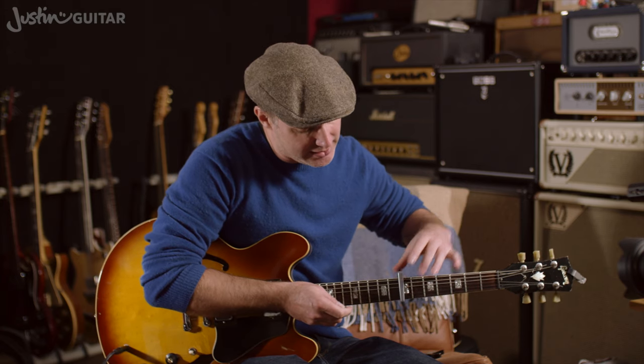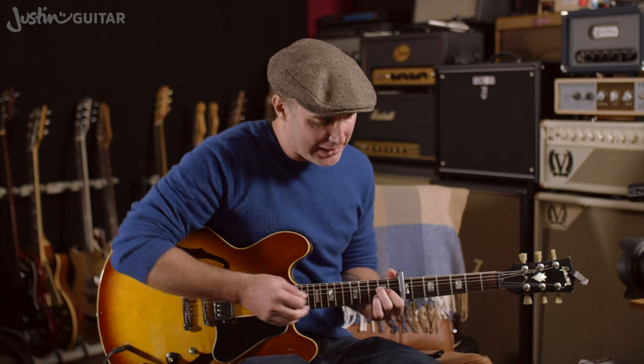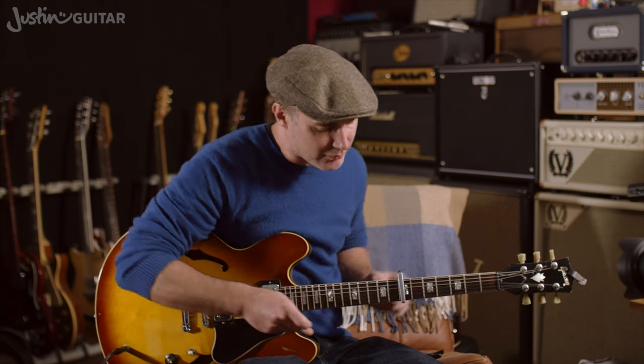If I put my capo at the 7th fret, I can play an A chord and it sounds like an E chord. So I play that, and then an E chord — it's exactly the same. So at the beginning of that song: E chord, A chord, B chord, A, B... You'd love to play that song but you can't play a B chord. By putting the capo on at the 7th fret, we can now go A chord, D chord — the D chord now sounds like an A, and the E chord sounds like a B. You'd now be able to play along with the original recording using just your A, D, and E chords.